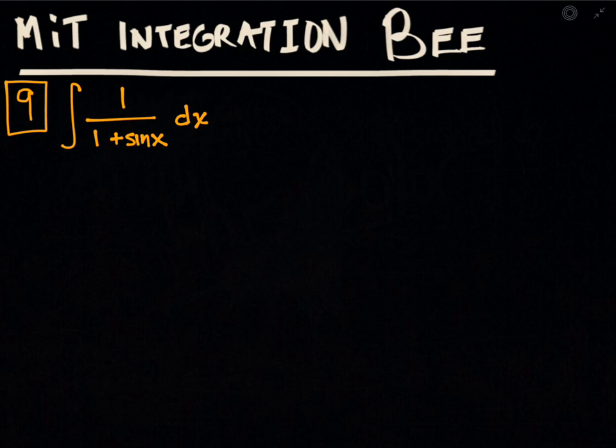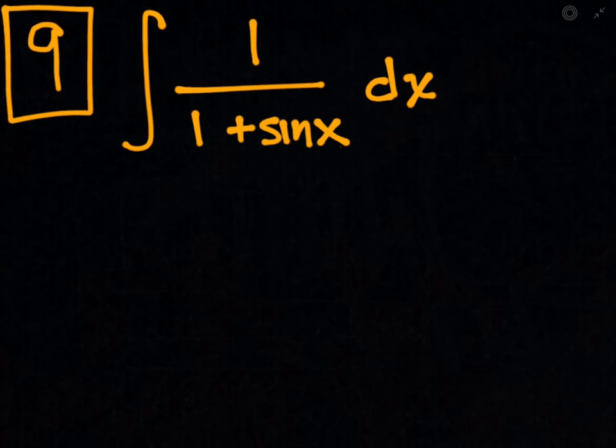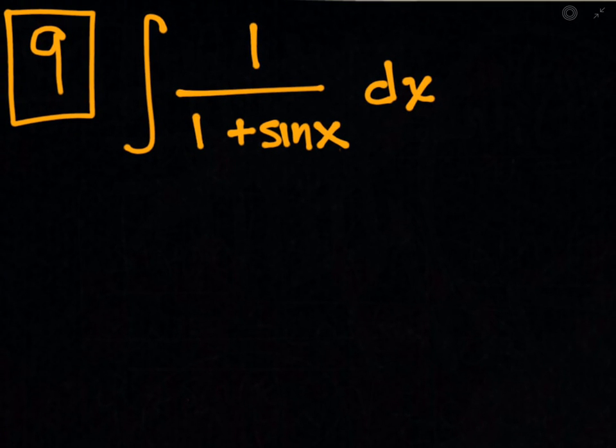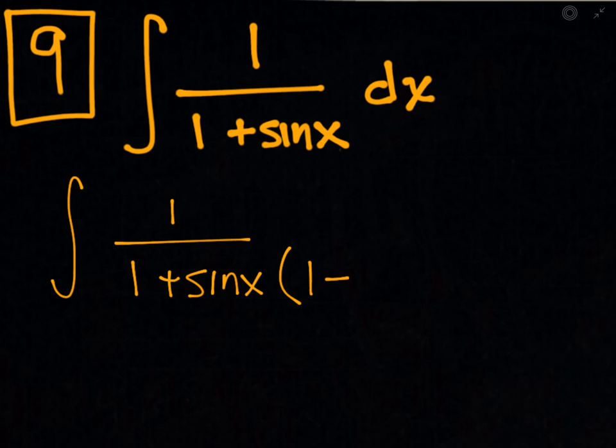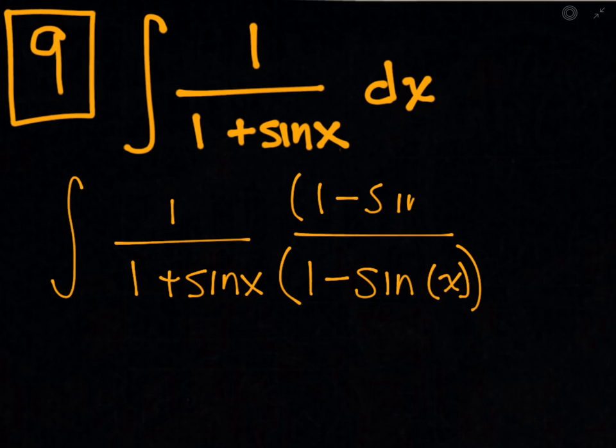We do have 1 minus sine x squared. If we can get 1 minus sine x squared, that will give us cosine. So why don't we try and start by, I'm just going to zoom in here, and we'll start by multiplying both sides by 1 minus sine x over 1 minus sine x. And because that's the same thing on the top and the bottom, it's 1. And multiplying by 1 doesn't change any of the values here.